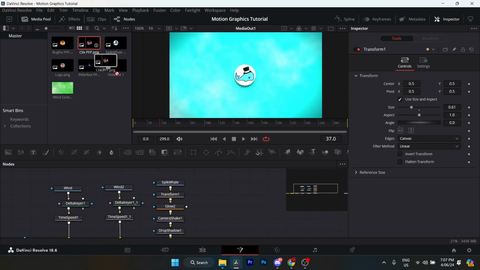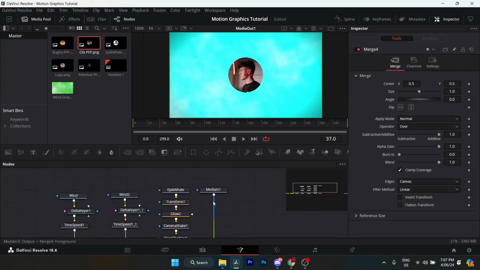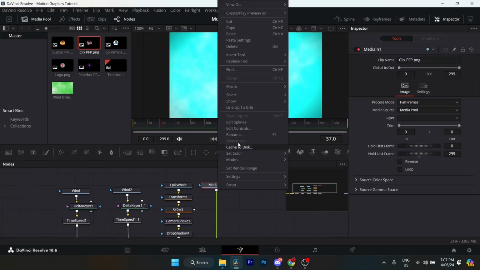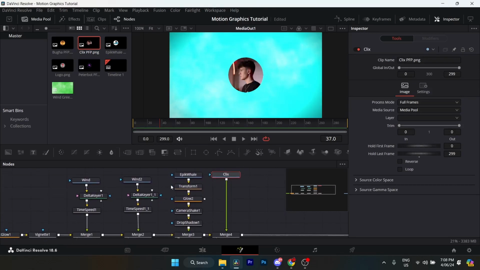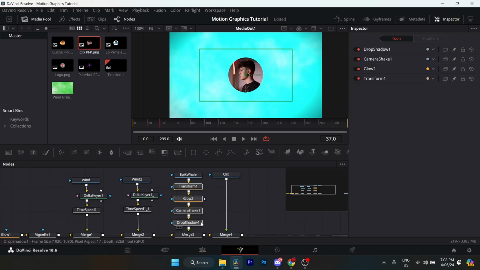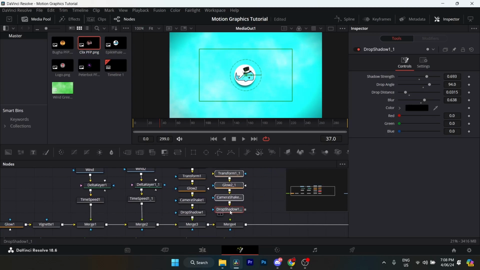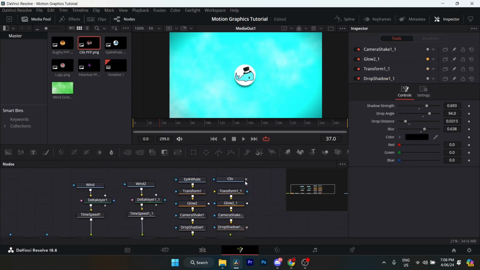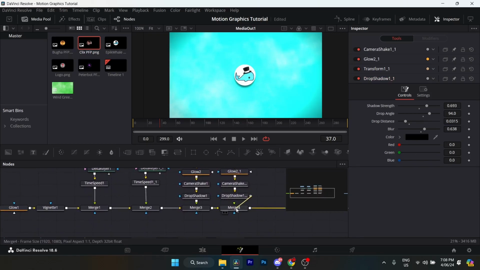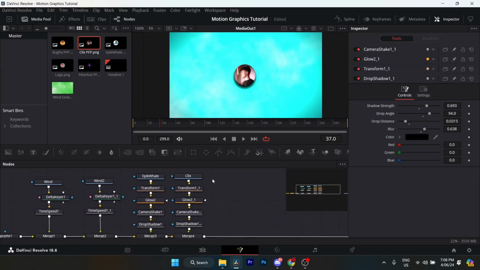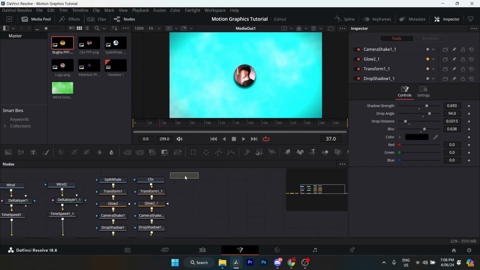So now we're going to add clicks logo, just like that. Again, connect it, add a merge node. I'm just going to rename it right now, clicks. There we go. So this is going to be pretty easy. We're just going to copy paste all of these nodes below, and then we're going to just add it onto our other logos. Once you got it there, hold the gray box, put it on our transform, drop shadow, attach it to our merge. There we go. And we're going to do the same thing for the other logo, so I'll speed this up.